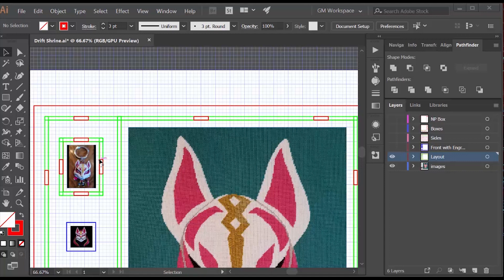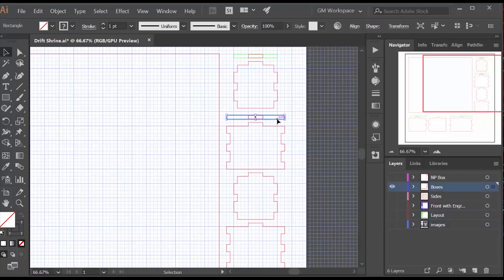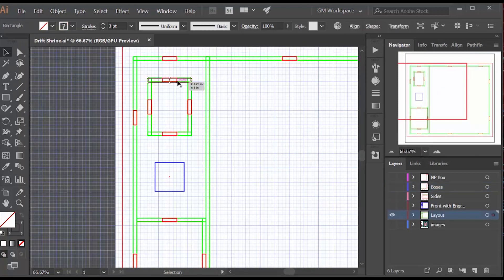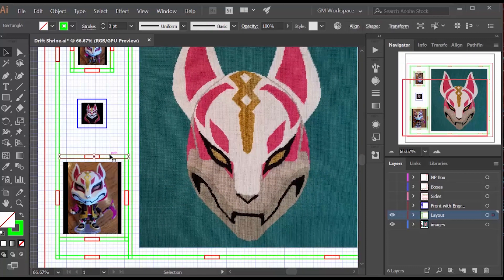I use the same approach for the small boxes — like this little one for the keychain. I first draw on the sides and make sure I have an overlap in the corner because those teeth have to fit together. Then I copy and paste that side into a new layer — I'm making this box only 3 inches deep. Once I see where I want to put the tab, I put that on the side, bring it back into the front drawing, and turn that rectangle red so it becomes a cutaway for the tab. The pin just needs a pinhole for the back; the rest is going to be engraving. This box runs right up against the outside box, so it only needs 3 sides.